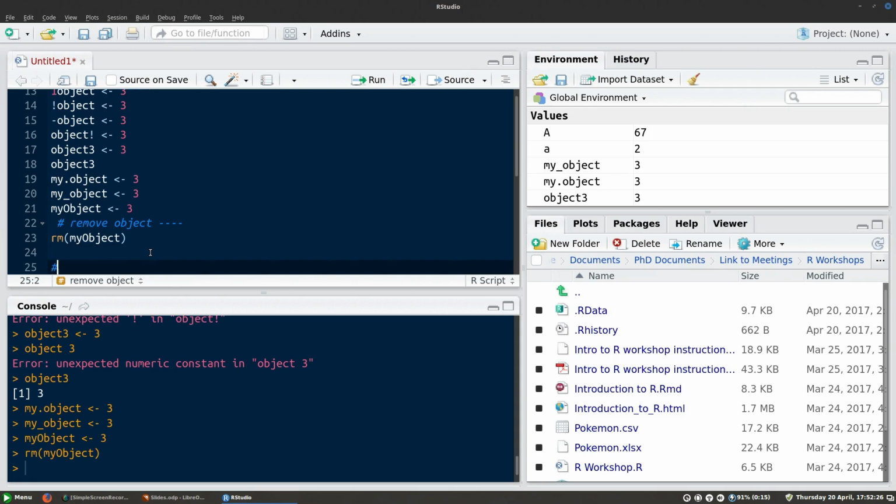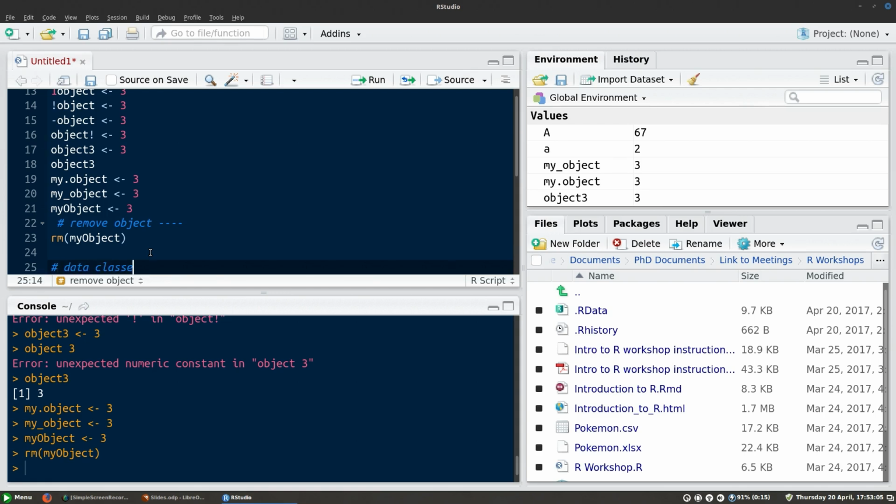So R is built obviously for statistical analysis or programming, and it has certain classes or certain ways that it likes to classify data, because different processes apply differently to different types of data. So what I mean is, you can have data that is numeric, is based on numbers. You can have data that is based on characters, so text, or you can have logical data, which is basically either true or false. And it's important to understand that they're different because R handles them differently for different processes.